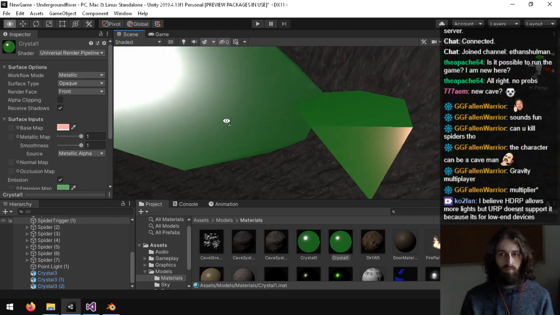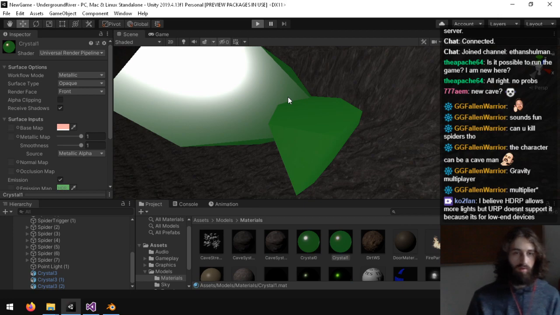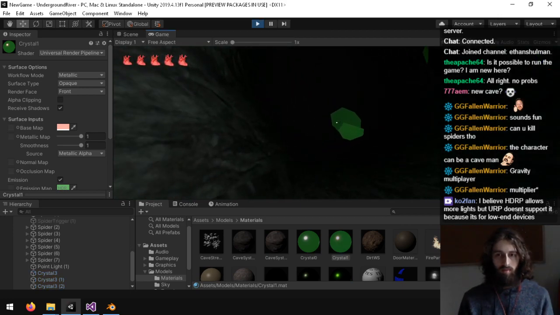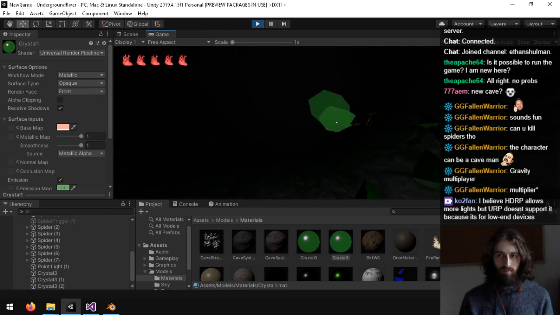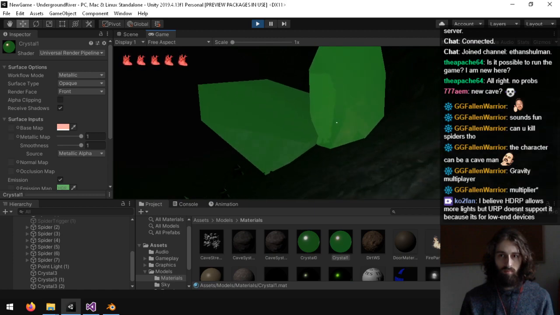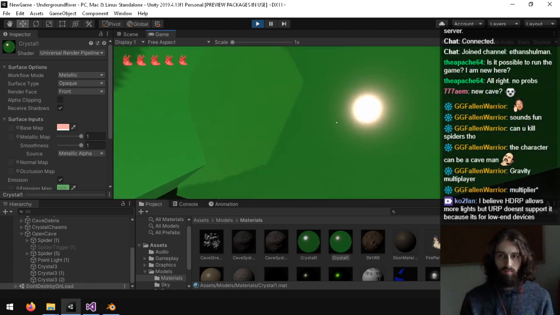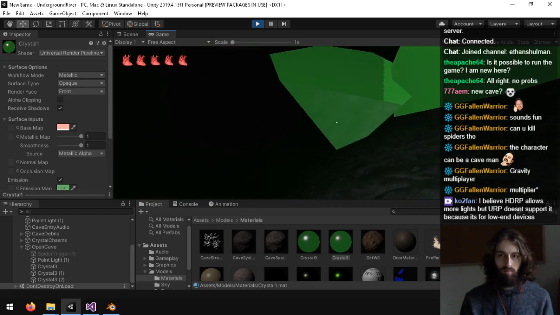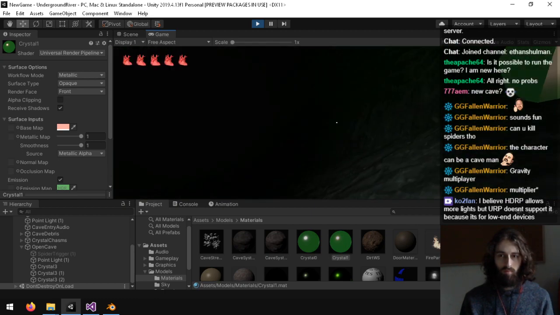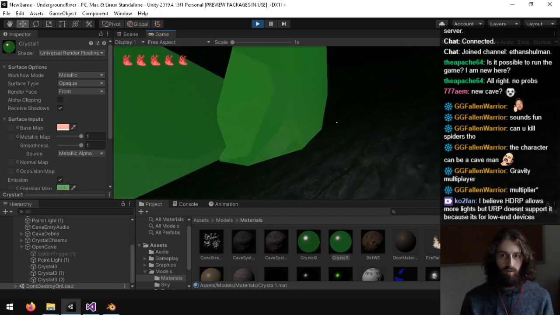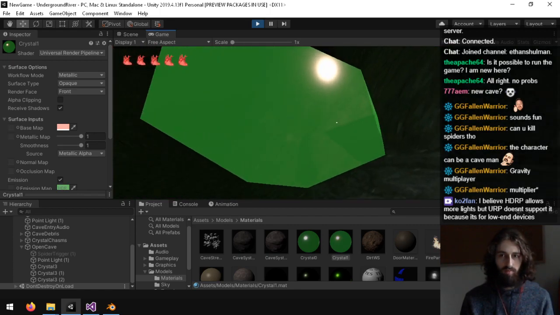How does that look with a tint of like red? Doesn't really look different. Yeah, I really don't like the universal render pipeline.